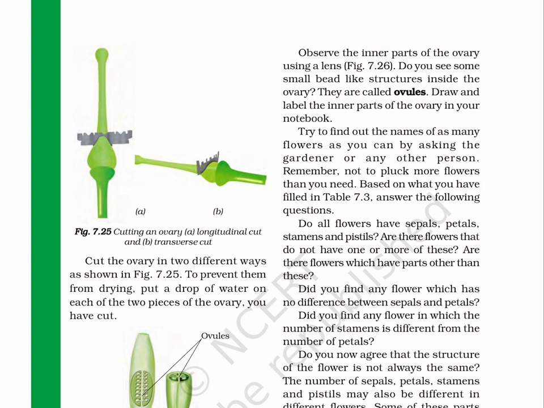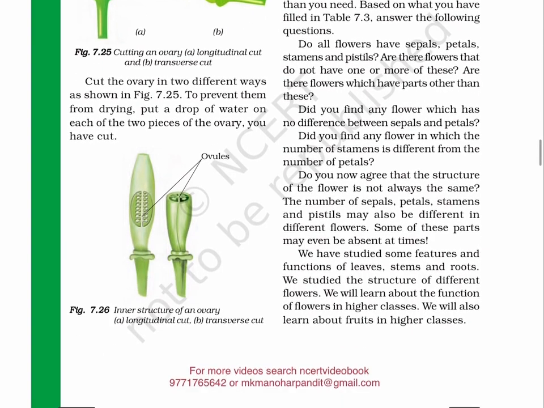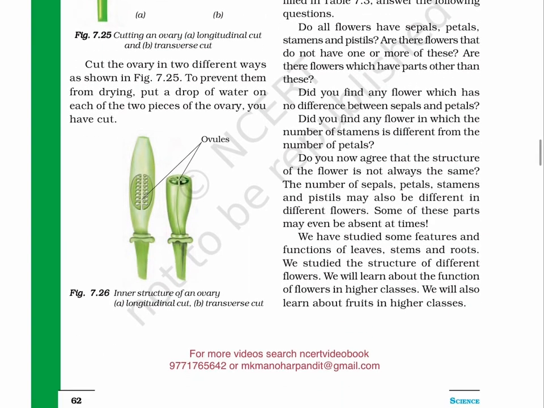We have studied some features and functions of leaves, stems and roots. We studied the structure of different flowers. We will learn about the function of flowers in higher classes. We will also learn about fruits in higher classes. Figure 7.26 shows the inner structure of an ovary. A. Longitudinal cut. B. Transverse cut.